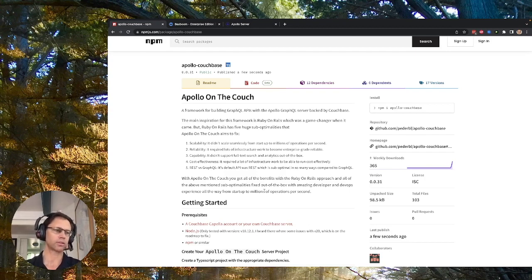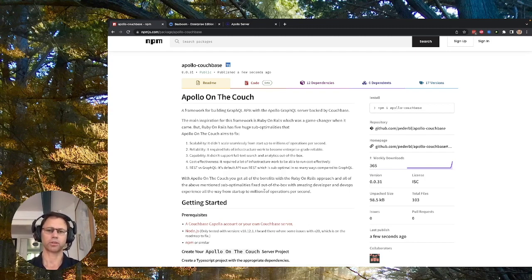It's very easy to upload Apollo server on, for example, AWS Lambda, which would make it kind of infinitely scalable, or whatever other kind of scalable infrastructure you would choose for your purposes. And then it's just super reliable.